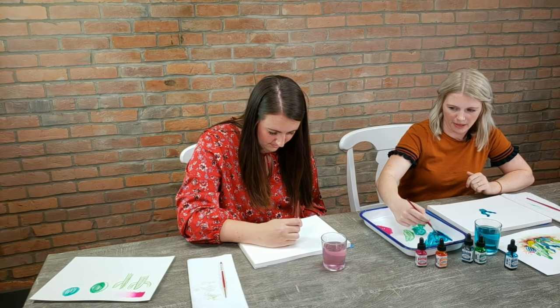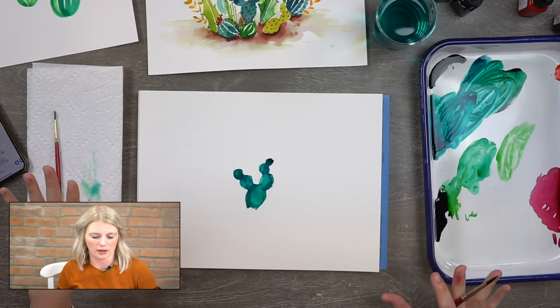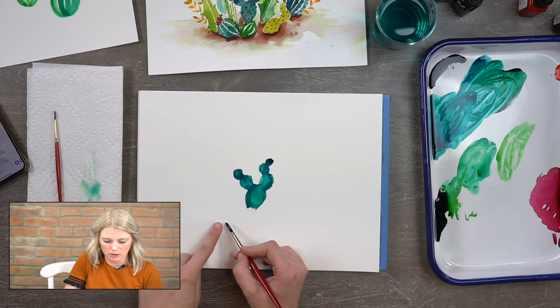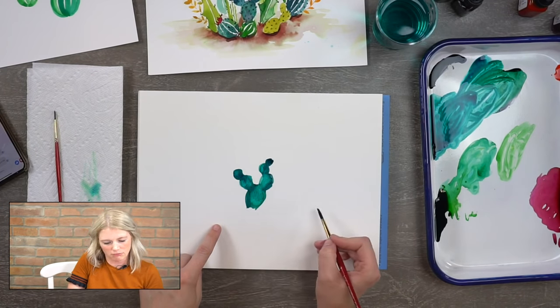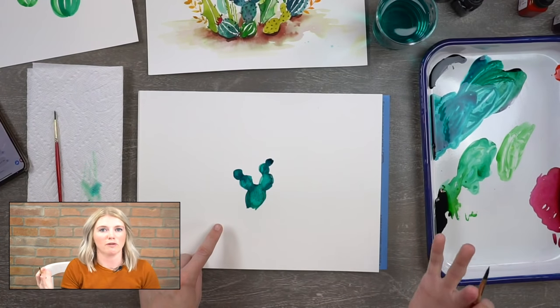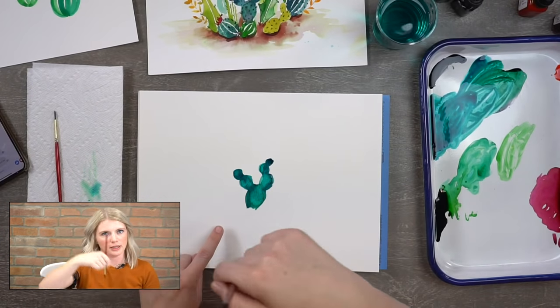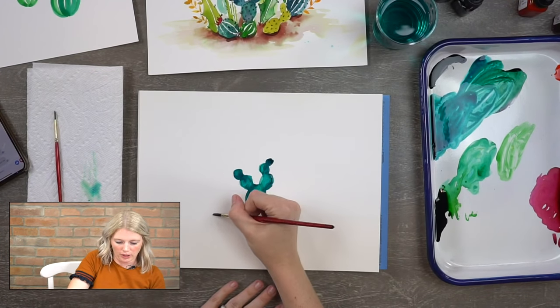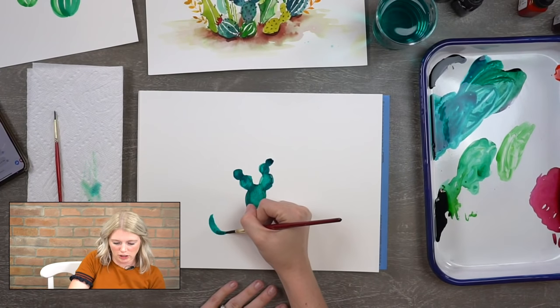Then after you do your main cactus, we're going to do a nice little round guy, that first guy we practiced with. So I'm going to go a little bit to the left and a little bit lower, so it's not on the even ground. Just do it whatever way you feel comfortable. If you want to do the two dots and then do your circles around that, you can. Or if you just want to kind of eyeball it, I usually start on the side way out.